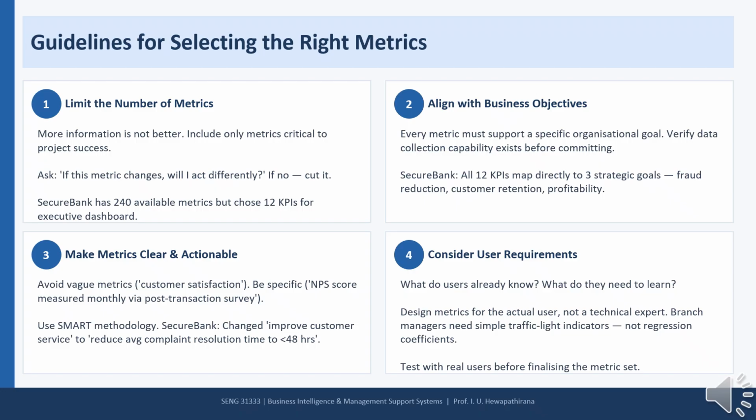More data is not better data. A dashboard with 60 metrics does not give users 60 times as much insight. It gives them confusion. The goal is to identify the smallest set of metrics that are critical to the project's success. A useful test: if this metric changes, will I actually do something differently? If the answer is no, remove it.